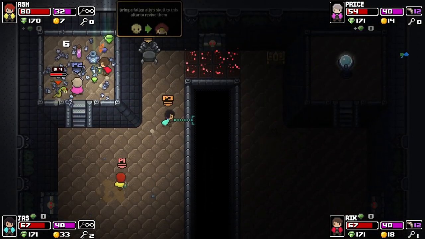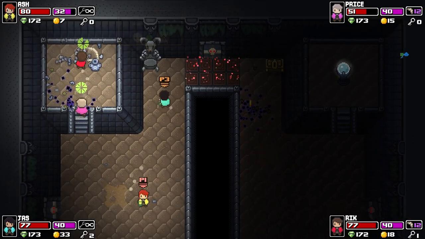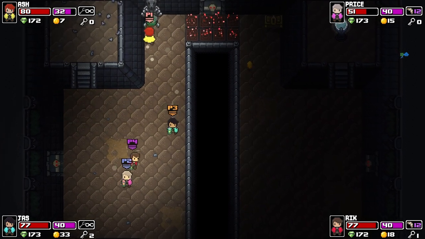Oh God, snakes. Why did that have to be snakes? Is that hurting them? Yeah. What's that? Okay. Glass bomb. Ooh, glass bomb bag. Oh, interesting. Are you gonna get that chest? You carry bombs. Okay. I can't. That's too bad. All right, let's see what's down here, y'all. Wait, what does this do?